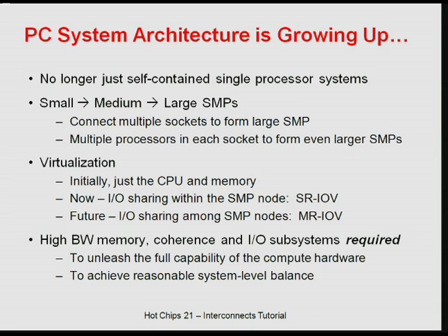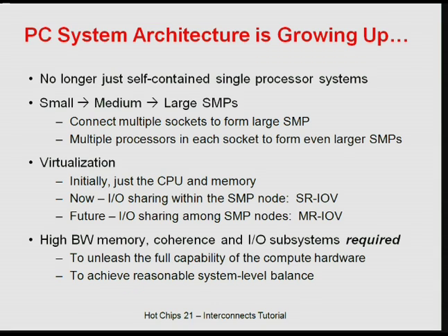So just as an intro to all of this, you know, the PC system architecture is growing up fundamentally. It's no longer just a self-contained set of single processors, of course. We've gone from relatively small SMPs to moderate size, now very large SMPs are starting to develop in the market today and in years to come. And in order to do that, of course, we have to connect up multiple sockets. And within each socket, of course, there's many processors, and that's the trick for getting to the large SMPs. Now, as we get to large SMPs, we also, in some cases, feel the need to virtualize them back down, which is kind of a funny, ironic trend, but it's unmistakable in the industry.